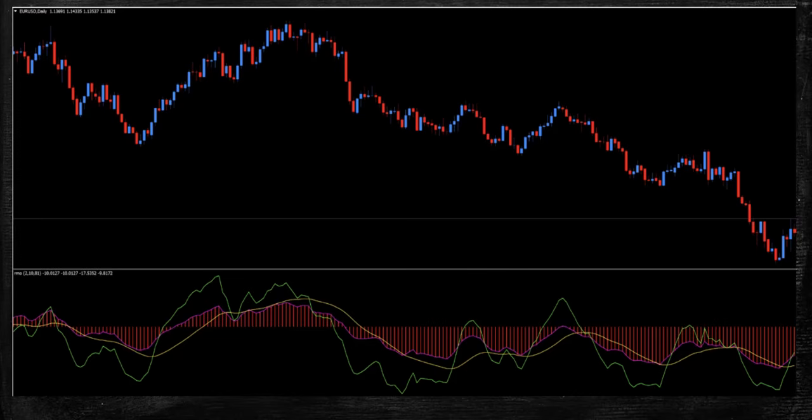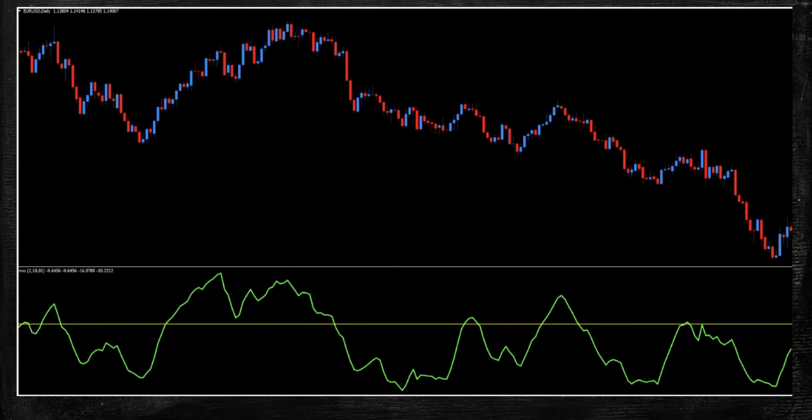I mean, there are a lot of different ways you can take this guy. When you have a histogram, which is pretty much a line in itself, you see this pink line tracing it, and then you have the green, and then you have the gold. That is a lot to contend with. And when you're testing these things, you actually have to test it like 6 different times and find out which little magical combination works the best. And we did that. Care to guess which one was the winner? Well, I gave it away a little bit. It is a zero cross with the green line, believe it or not.